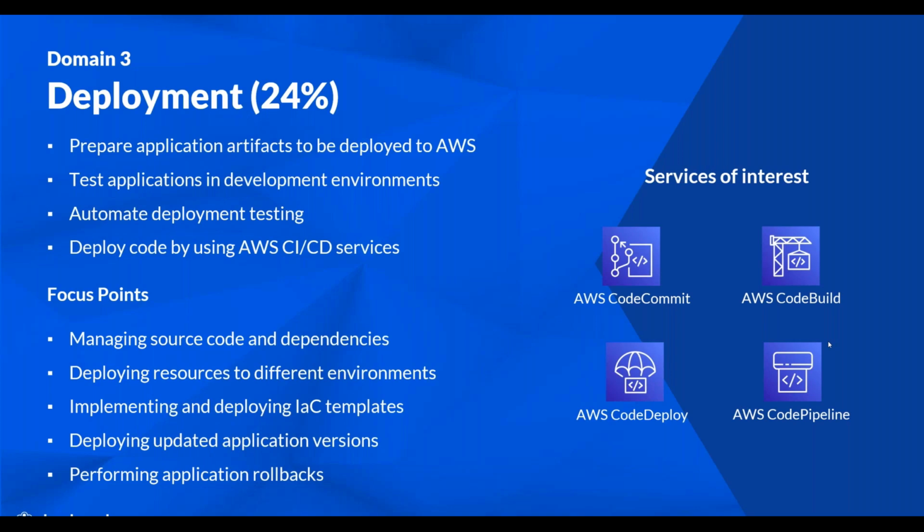So CloudFormation will be on this exam as well. And it's going to be helpful to understand how to deploy new versions of your application using CloudFormation as well as CodeDeploy. And then some of the methods you can do that with. So for example, with CodeDeploy, depending on where you're deploying your artifact, you'll want to understand exactly how to deploy that new version. So things like using a blue-green strategy or a canary, linear, or all-at-once strategy, you'll want to know the differences between all of those strategies and when you'd use each.